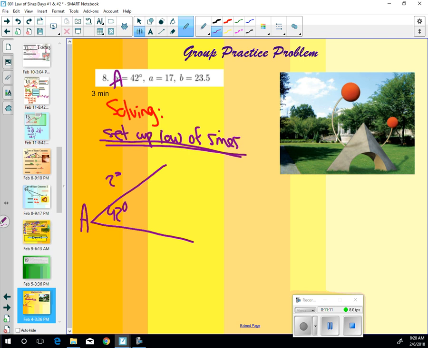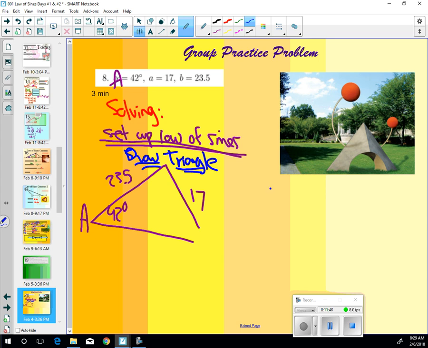Next door is 23.5, and A is 17. Now, does it touch or doesn't it? I don't know. But with my drawing, draw a triangle next. We have a shot that this could have 1, 2, or 0 solutions. It could just barely touch, it could be short, or it could get 2 solutions. So let's see what happens.